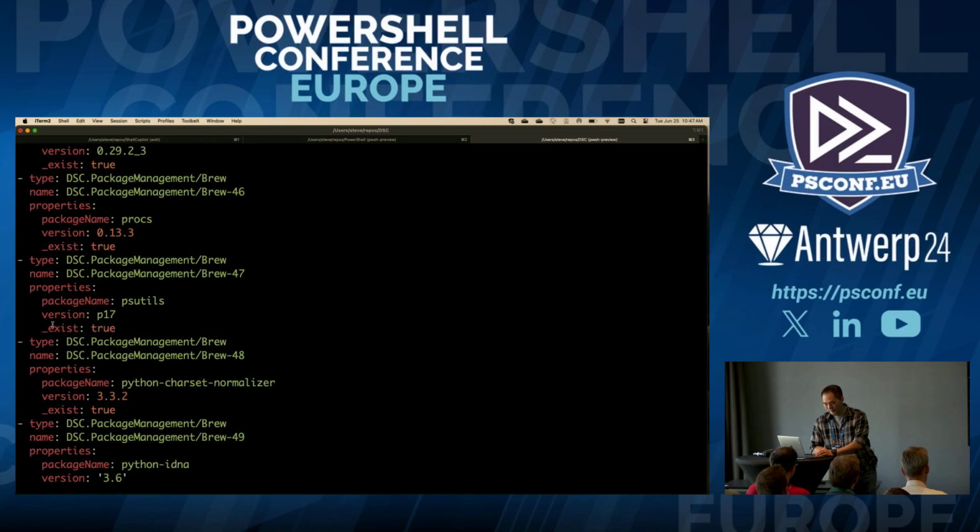And by the way, the exist has an underscore, and basically any property that has an underscore you can think of as a common property in DSCv3. So we define what that means. We have specific syntax and semantics around it, and any resource that supports it needs to conform to that. So if you see a different resource that has exists without the underscore, it could mean whatever that resource decided it to mean.